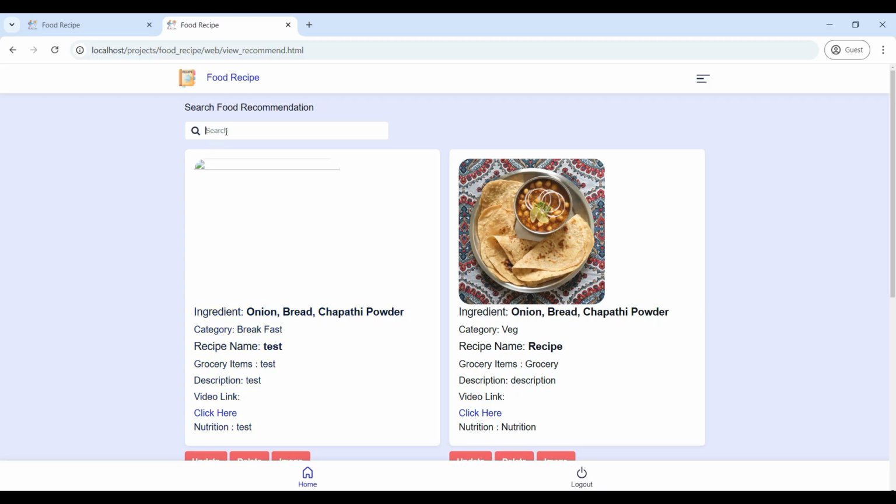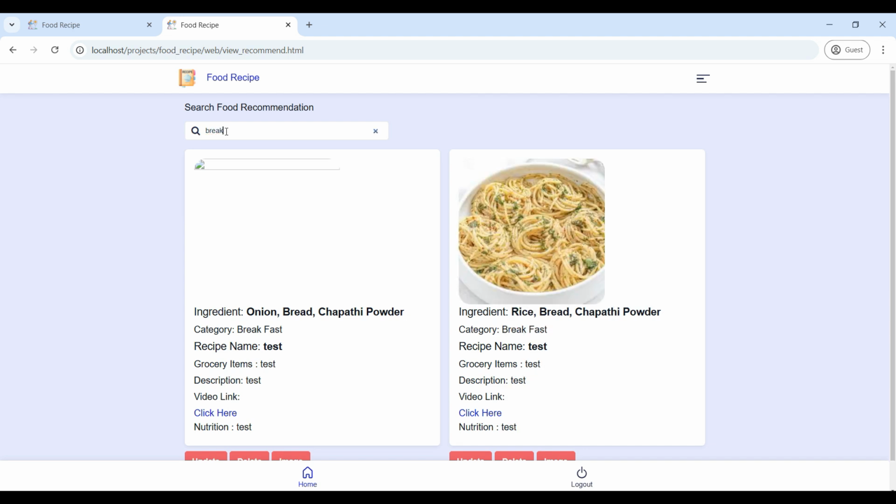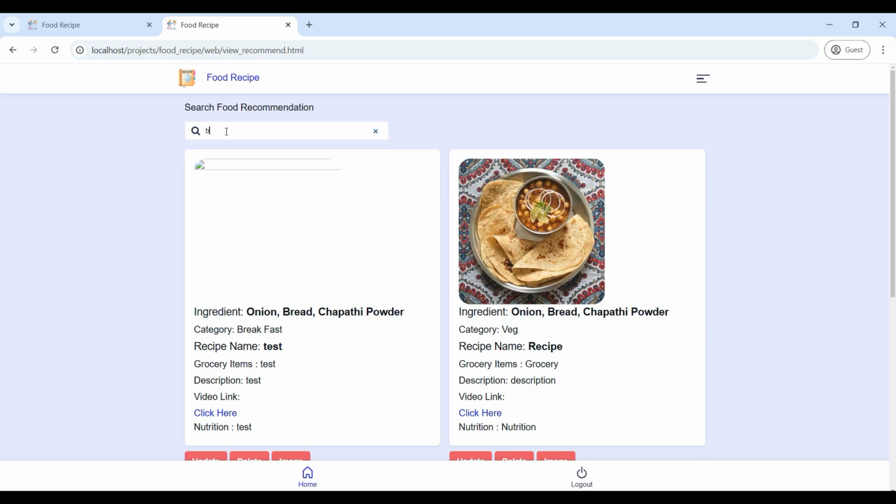Then you can filter the data field wise. Enter any field name, it will filter.